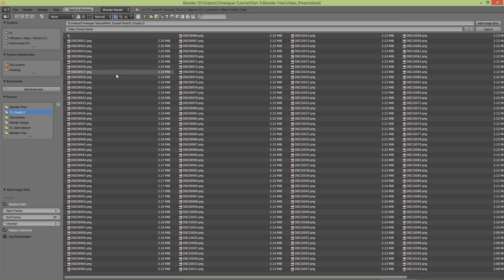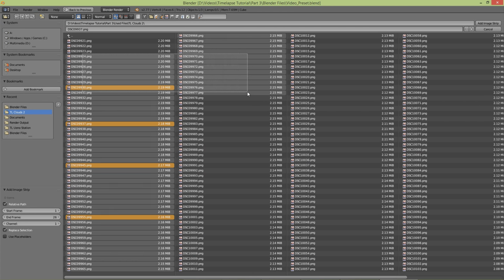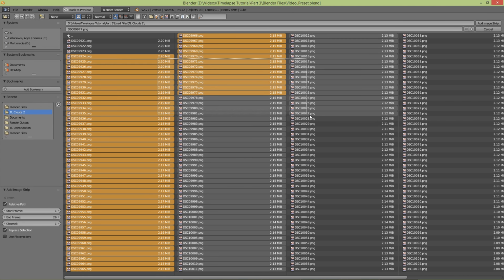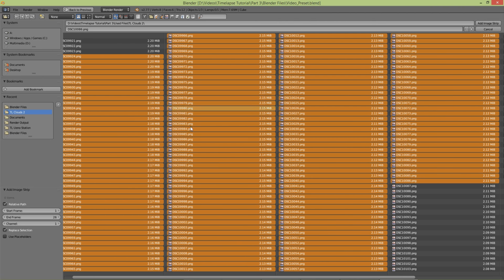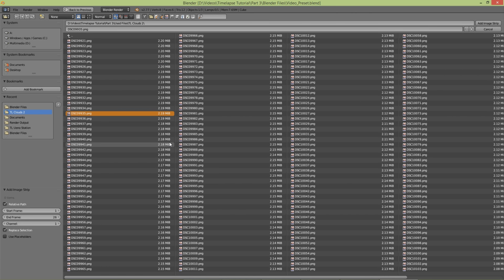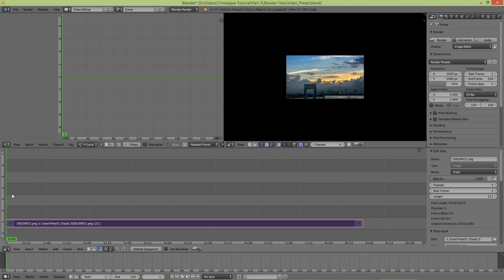And now you can select either several single images by left-clicking and hold Shift, or you could just click and drag, and this will always add new images to your selection, and you don't have to hold or press anything. Or you can just press A, and this will either deselect everything or select everything. So just click A and then go to Add Image Strip. And that's it, there's our time-lapse.